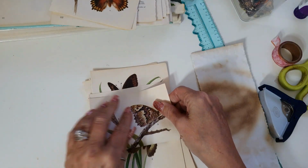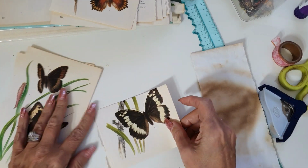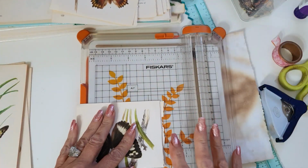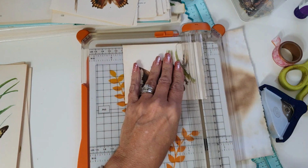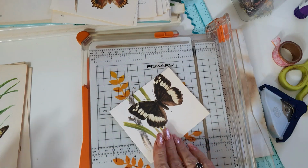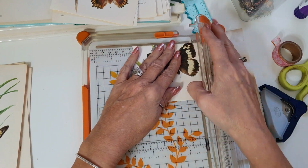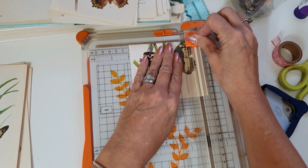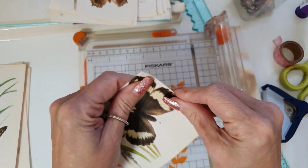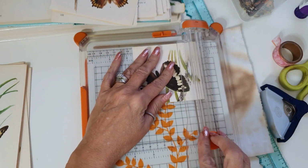And this one here, what we could do is just fold that in half like so, and then we could just cut this down, get off that edge like that. Maybe cut this down just a little bit. But my blades are on their way out. It's not even funny. I want to make this a little bit smaller actually.